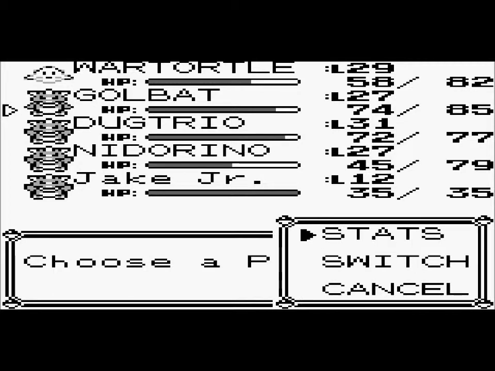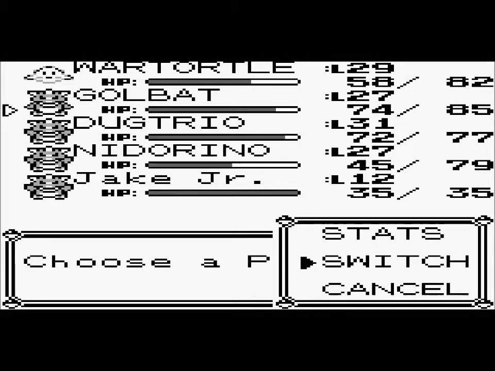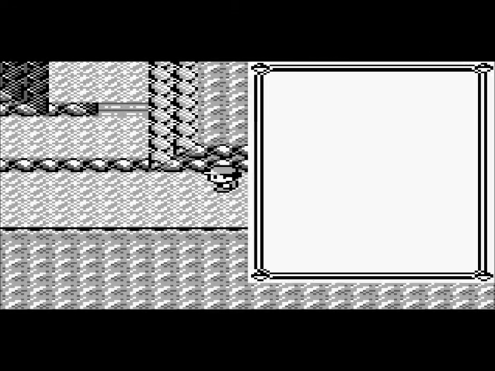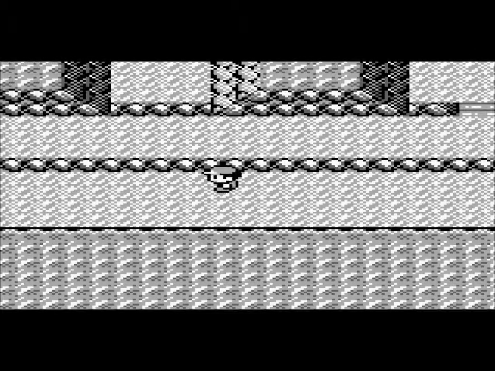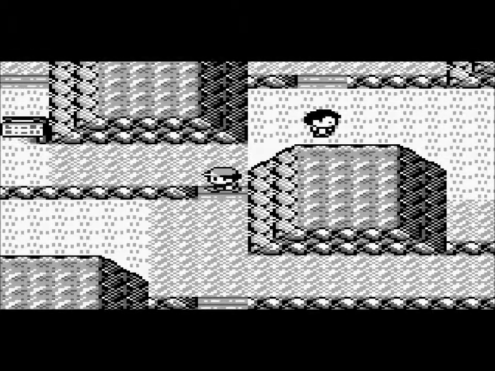Okay. Now I'll go back to. How come Dugtrio is damaged? Oh yeah, I never healed. Right? Did I heal? I forget. How come Dugtrio is damaged? I never used you. What the heck? Wait, hold on a second. That doesn't make sense to me. He's hurt. I've never used. Oh, because I used HP Ups. That's why. Okay, that makes sense now.